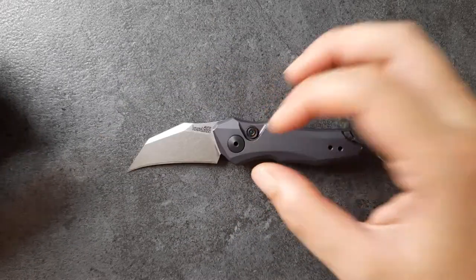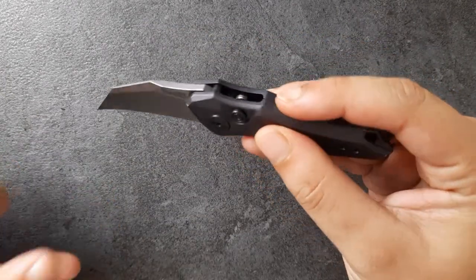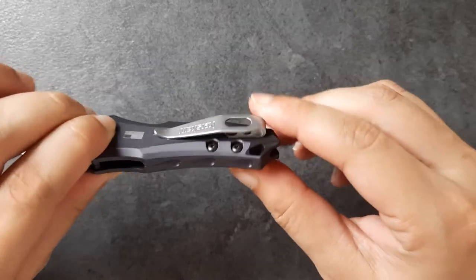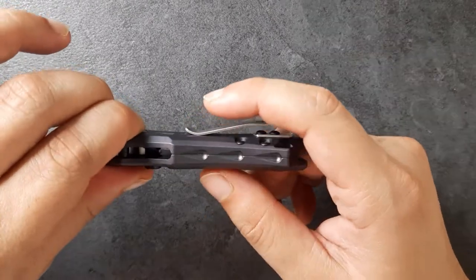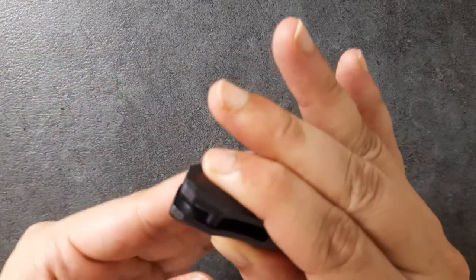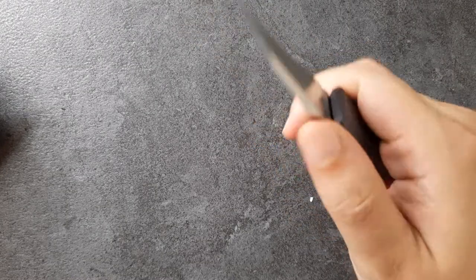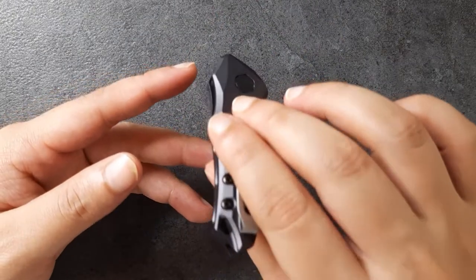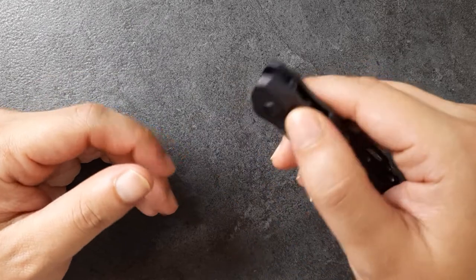Unfortunately, there are a couple of things that make me not like this knife. The first of which is the inability to disassemble it. Secondly, it is this pocket clip right here. It's like this mini ramp that's not really a ramp, that's not there, coupled with the tension of the clip right here, just makes it difficult for me to use it. I love it once it's out of the pocket, once it's in my hand, once it fires. Once I'm using it, I love it. But the minute I need to shove this back into my pocket, that's when I do not like this knife. And that's the main reason why I don't really carry this knife very often.